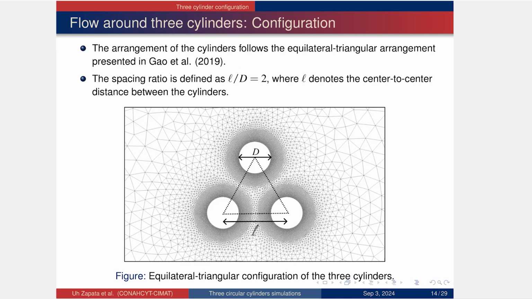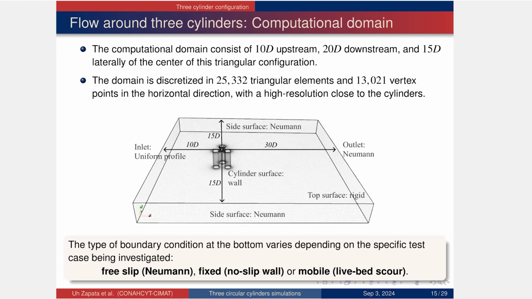As you can see, we are adding some extra elements there, like the distance between these. This is an extra component that we are including, so we can manage different test cases. This is the complete computational domain that we are talking about. As a first step, we are just fixing the top to be rigid, and the bottom can be varied. Depending on the boundary conditions that you put in the vertical direction, that is how the test case will be, like if you use free slip or a fixed or a mobile bed.